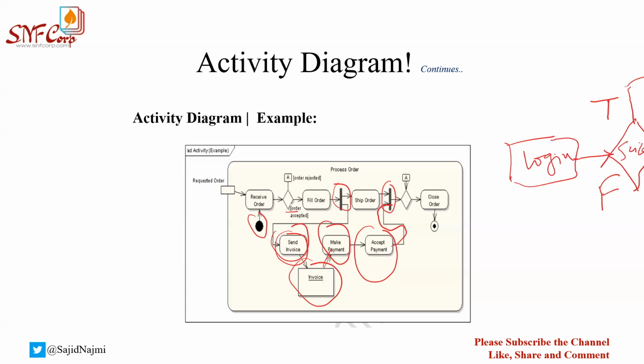So I will go ahead and take this action. If the condition is false, I can decide to say, okay, you need to relog in. So I'll just simply move the arrow here, and I'll ask them to relog in. Or maybe I can have one box here, with another arrow, and I can say relog in, and I can route this to the login page again. So once the condition is false, I'm saying, okay, you need to relog in, and I send it back to him. Then the person will again try to log in. If the login is success, the person will go and do this one.